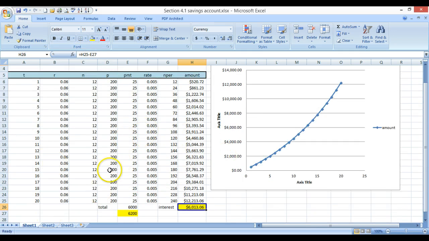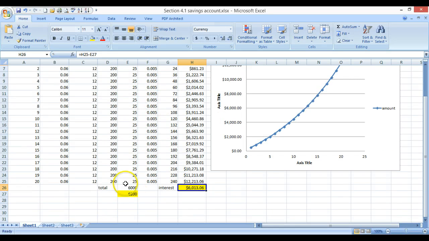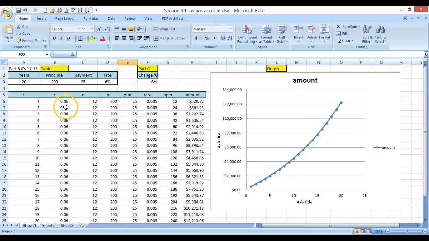Now, if I've set this up correctly in Excel, in section 4.1 part C, it asks, I believe, the same questions, but changing the percent. So how much interest is earned if the account grows at 9%? So we're changing ours a little differently, so it's not the exact same. And these, because they are cell referencing and not just typing in the answers in your calculator or using numbers here, we're using cell references. If I change the percent, it'll also change my answers to be correct as well. So I'm going to change this to 8%, 0.08.